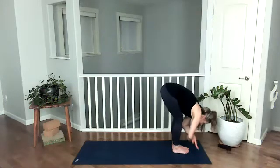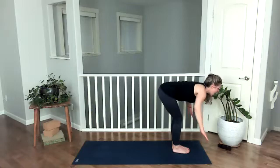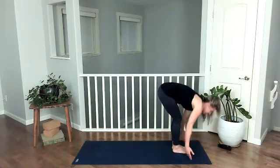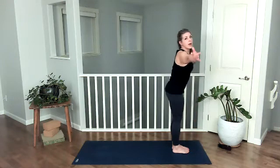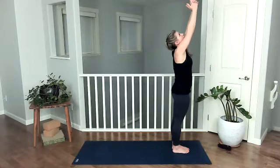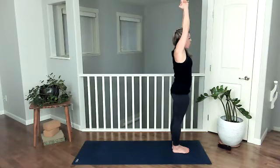Inhale breath, come up to halfway lift, flat back, bend the knees. Exhale, release, fold, head hangs. Inhale, sweep your arms up overhead, and then wrap your hands, fingers around each other again. Index fingers pointing up, wrap your thumbs around the opposite way. Okay, inhale breath. Inhale, breathe, stand tall.